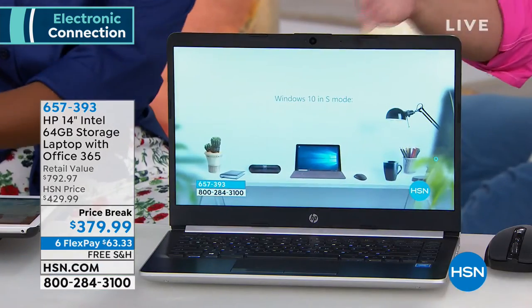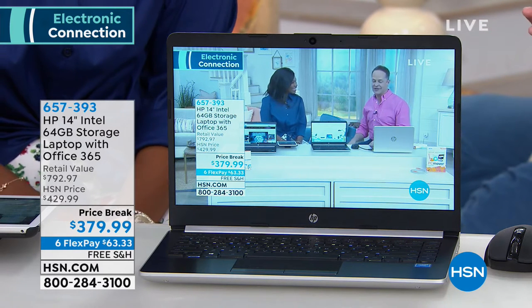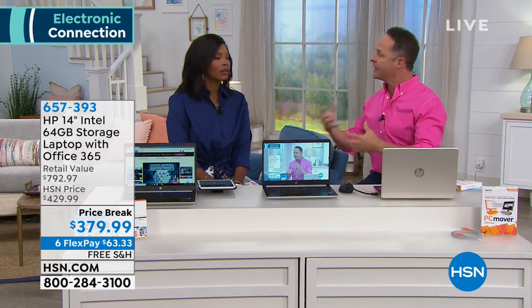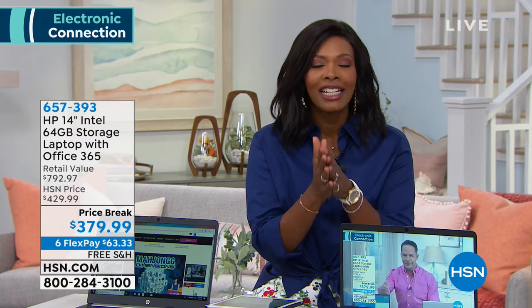This computer is not for someone who likes to tinker — removing memory, changing the motherboard. This is for people who want to turn on their computer instantly, start watching video, get on Facebook, do schoolwork, find travel deals, or video chat with friends and family via the built-in webcam. If you just want a computer that's on the go, faster, lighter, and ready without babying it — this is the great computer for you.